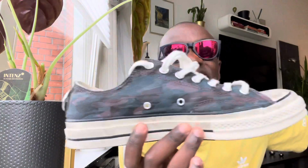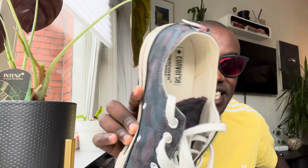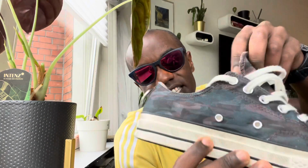So shoe of the week this week, drum roll, boom, boom, boom, boom, boom, boom, boom, boom, boom. The Converse Undercover joints. This shoe is so comfortable, guys. I like this one. I like this. This is so nice. So it's a Converse, as you can see, guys.